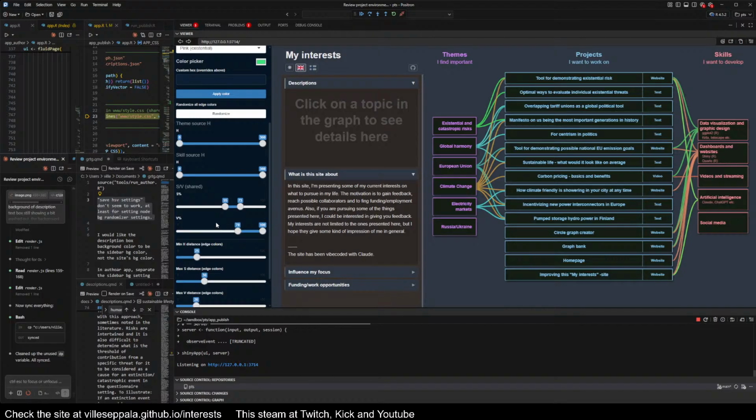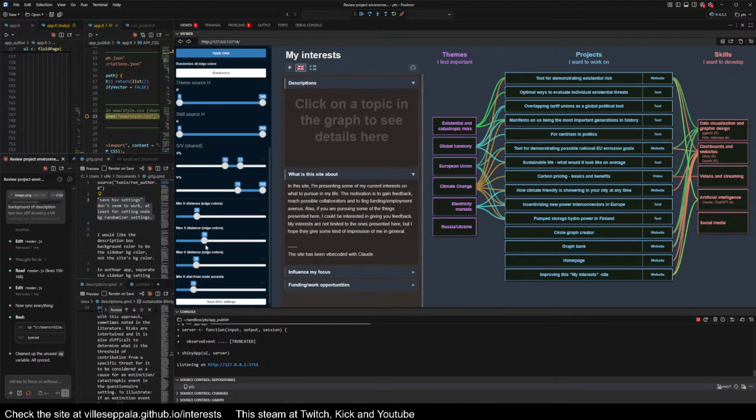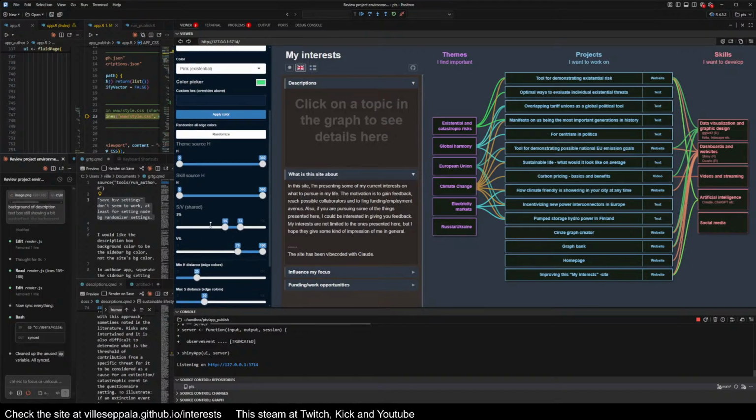This doesn't have to be so high. Minimum distance. So we can make them a bit brighter, I think, a bit more colorful.